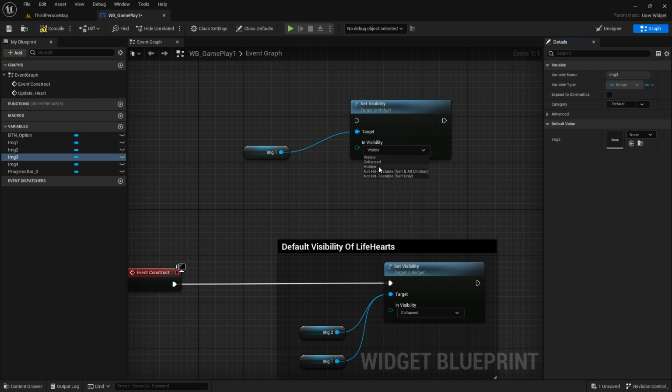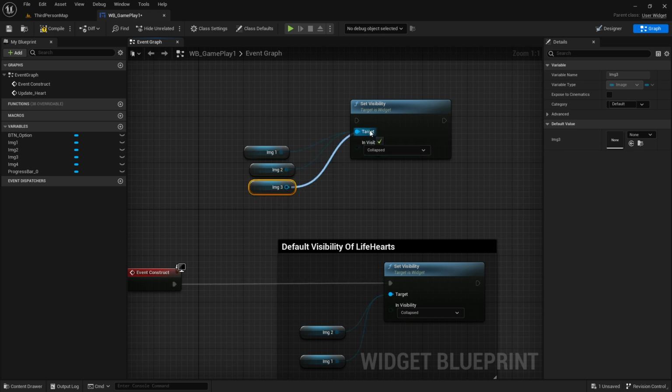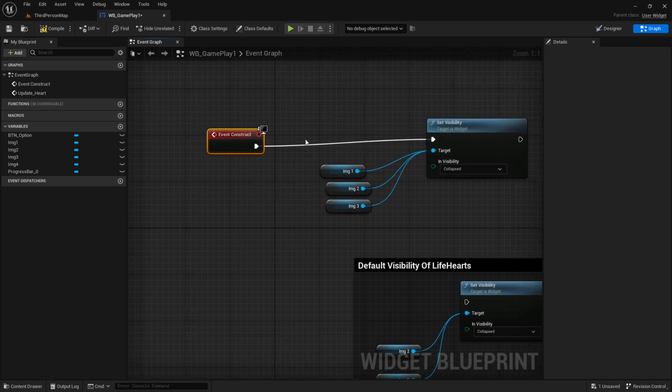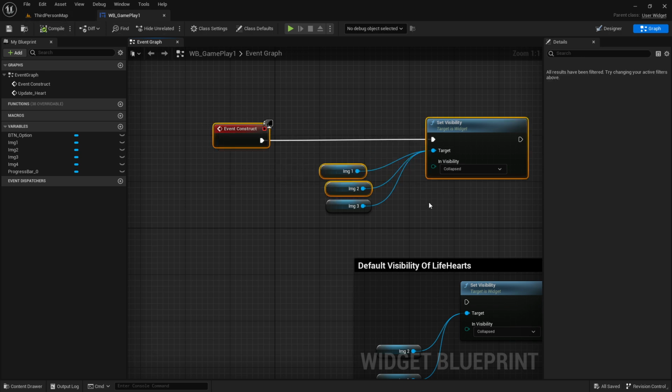or you are going for the other ones, something like testable or something, but in our case I just set collapse, and I make this for the image 2 and image 3 as well, because I want to hide the first 3 images. I can connect them so, and then you connect this with the constructor which you just called, and actually that's it. So easy. And let's compile, save, and this is our start point, because the constructor means you start the widget, you load the widget, and at start it is calling this one here.